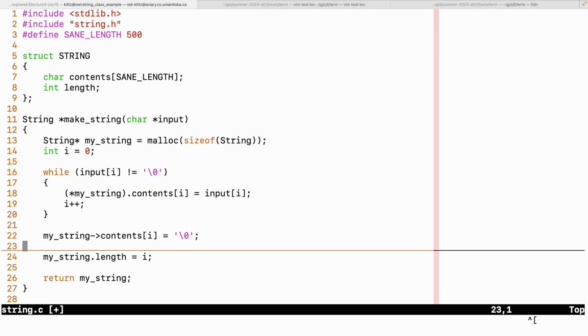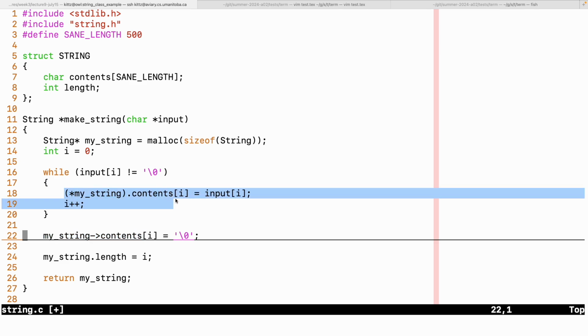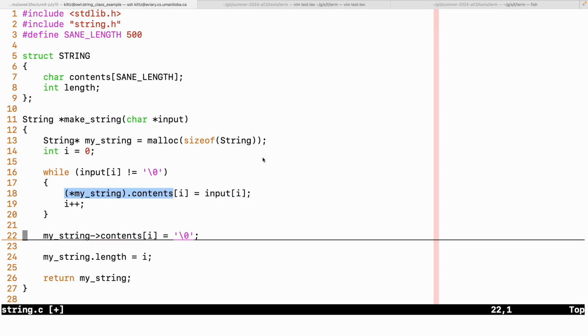Cool. This does exactly the same thing as this. I just wrote it out explicitly the first time because I wanted to show off what that arrow actually does. Hopefully it's a more satisfying explanation than you use arrows when it's a pointer.